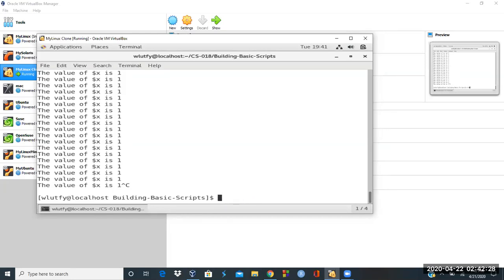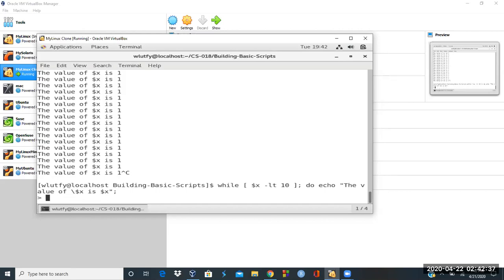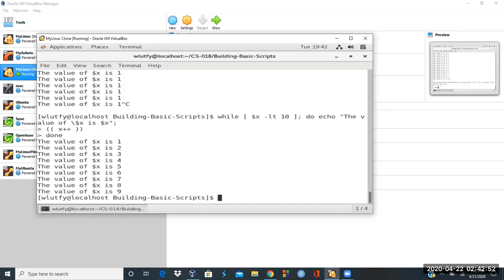So at this time, I'm going to change my loop statement. And before I do that, I'm going to say semicolon. And then the next line, I'm going to say increment x plus plus. Notice in the bash script, you could just do as simple as that to increment it. And then just say done. Now I printed out all those and then I compared it. So at this time, I'm going to do another while statement. Let's say x is equal to 10. I'm going to go downward, okay?